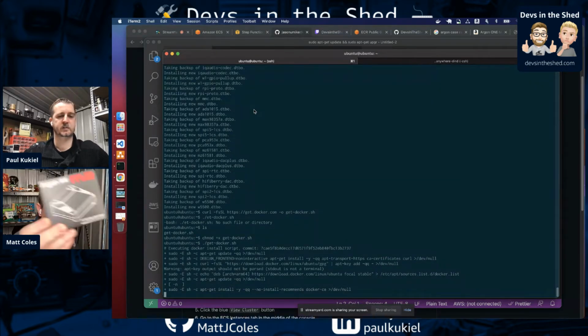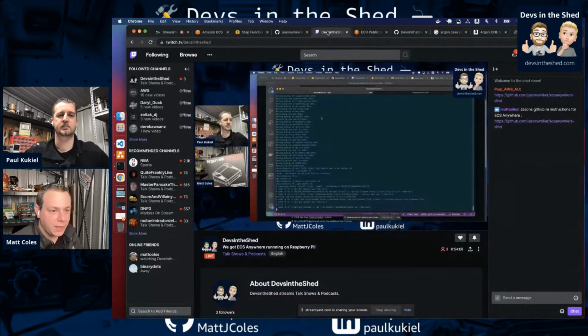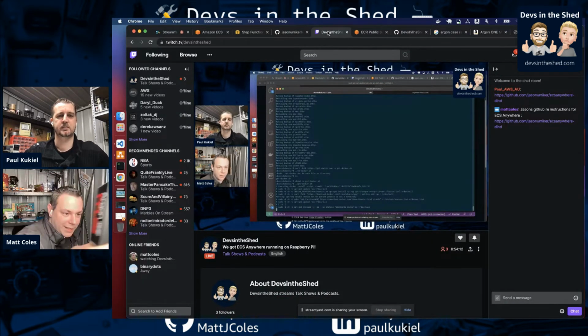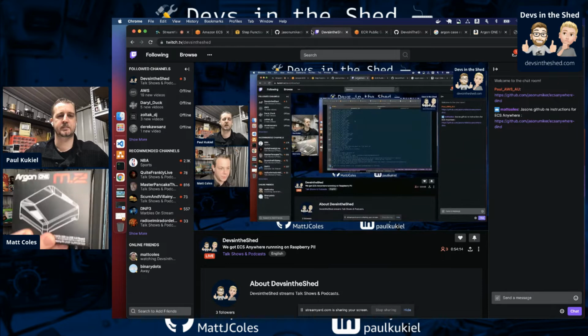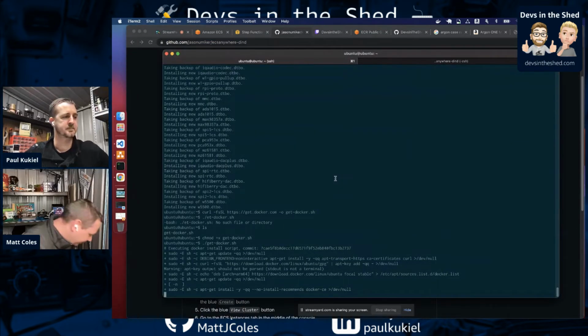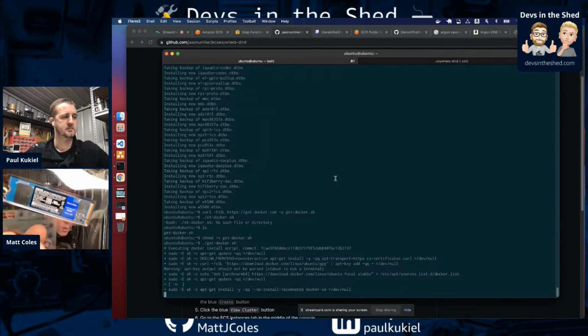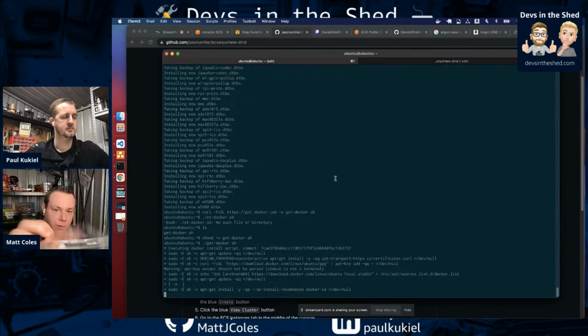So I've got the Argon 1 M.2. I think you can see through the... Yep. So it's just saying this is it here, the Argon 1 M.2. So that's the case. So I can get that set up with a Pi. And then I just got a really cheap but good quality Western Digital. It's actually 250 gigs. So that's going to be the M.2 drive that I'm going to whack in there.